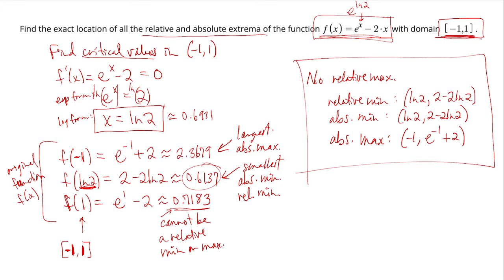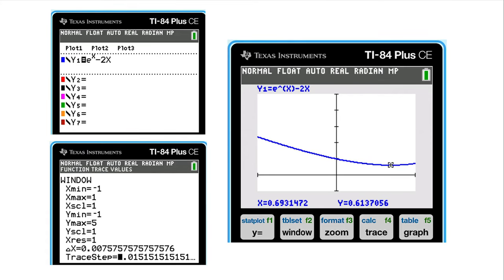Okay. Now what I really want to do is check this by looking at a graph, because all this is great, but it's hard to visualize what is actually going on. All right, so I graphed this on my calculator. So here is the graph, I'm sorry, the function that I put into y1. And then I chose this window down here.